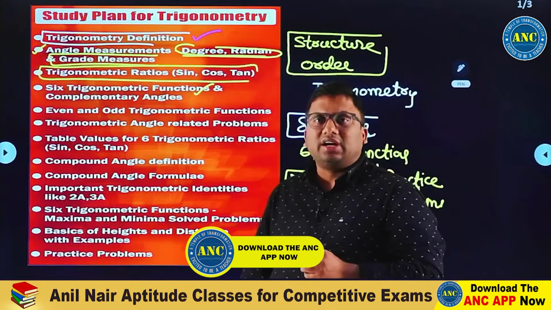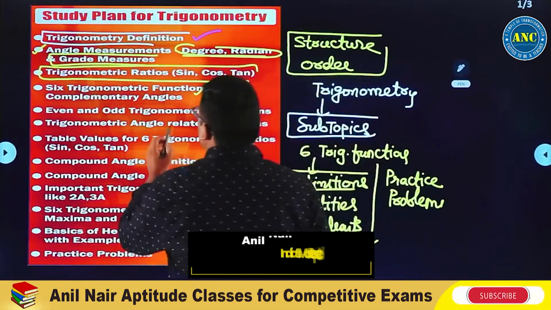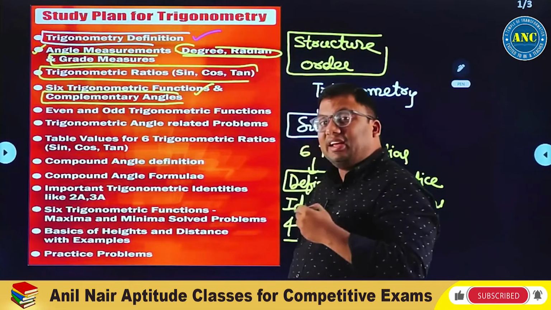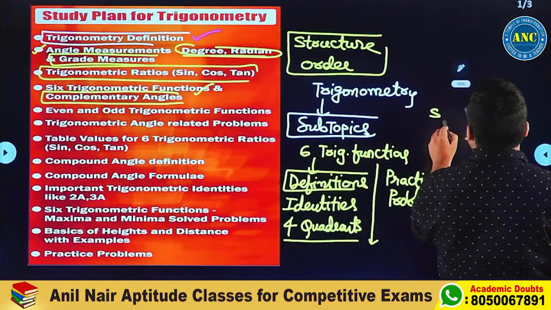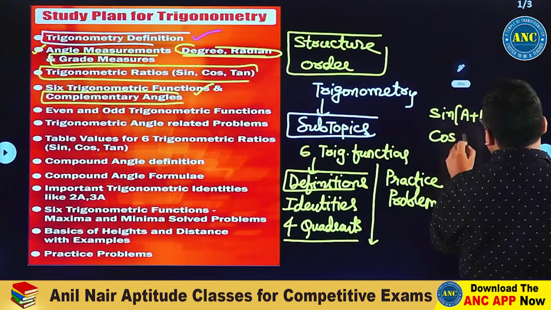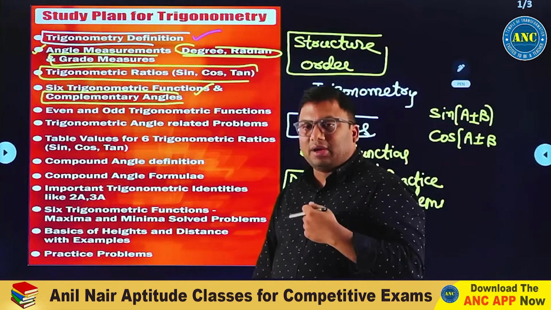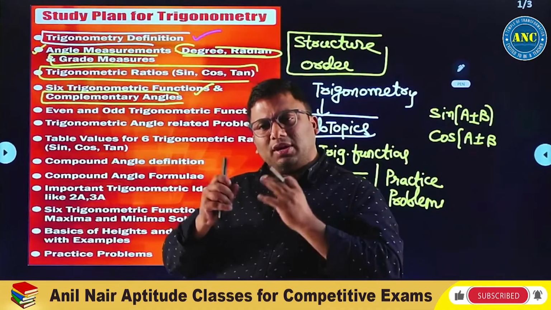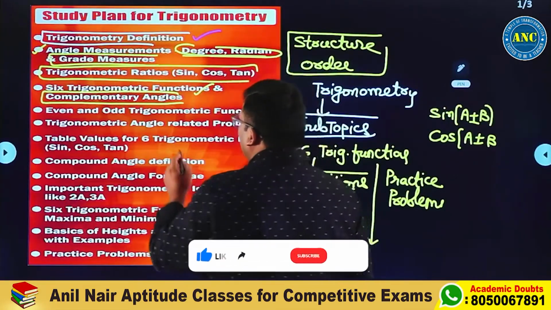Once you understand these trigonometric function related problems, then we will get into another very important concept, that is complementary angles. What are complementary angles? We did sin A, we did cos A, we did tan A. Now we will do sin of A plus B, cos of A minus B, sin of A minus B, cos of A plus B, sin of A plus B plus sin of A minus B, sin of A plus B plus cos of A minus B. All the possible addition of angles, multiplication of angles, product of the angles, everything we will discuss.